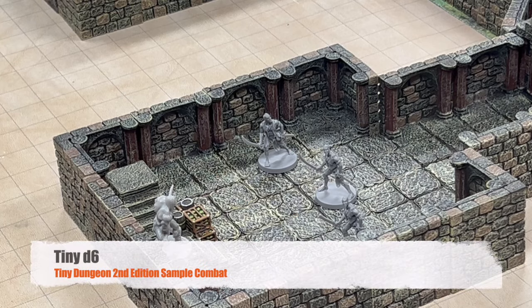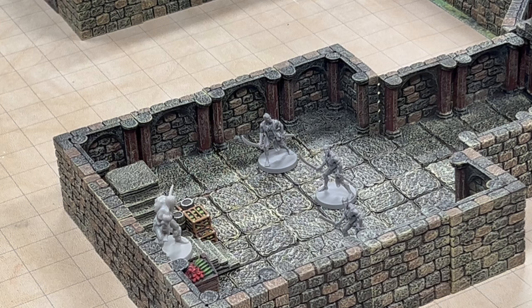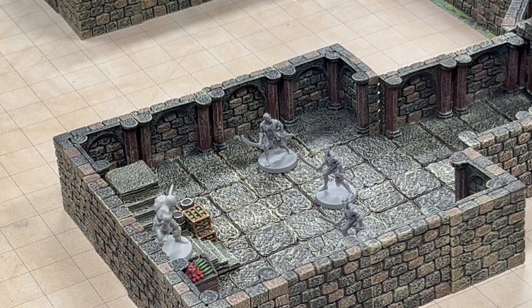And here is an unscripted sample of play for Tiny Dungeon 2nd Edition. In this scenario, we have Conan, and he is going to be facing up against 3 fodder-level enemies. These thugs and ruffians have probably captured some damsel, and Conan is trying to rescue her.